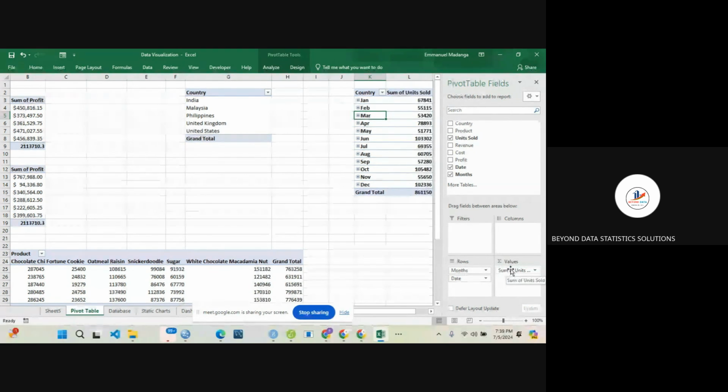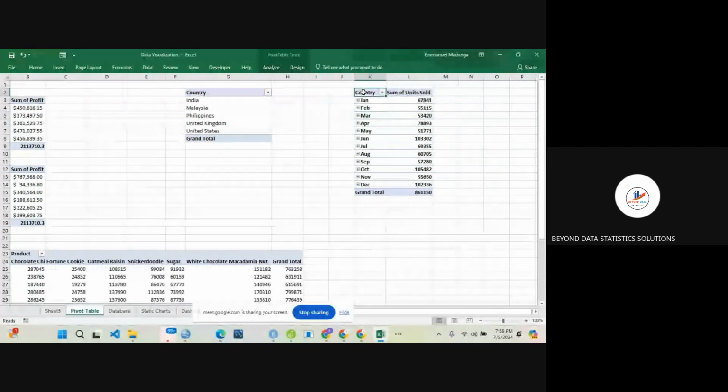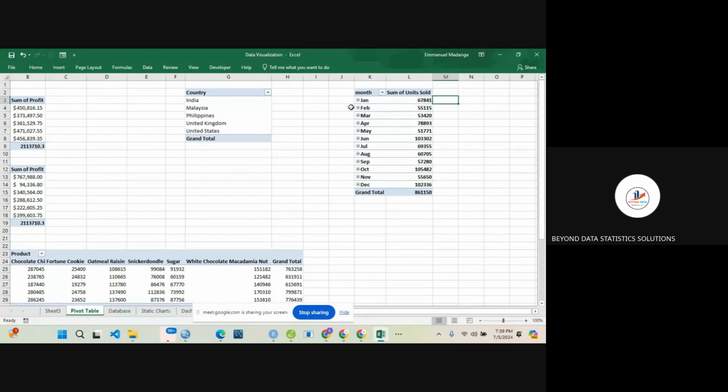So I'll take units sold to the values and take the date to the rows. And then from there we have the date; you can just call this month, like that.